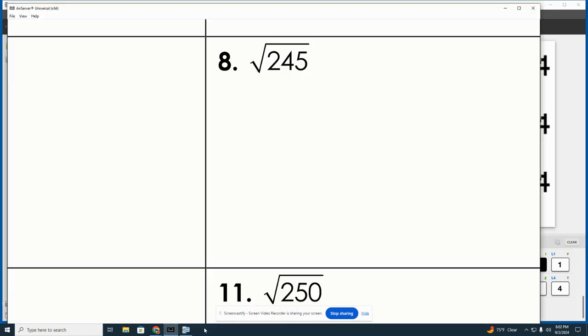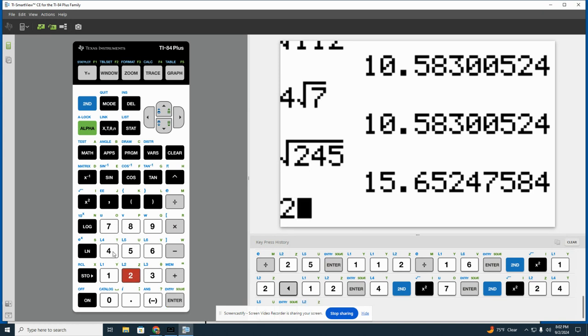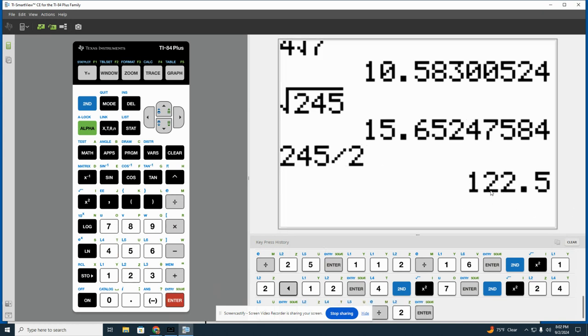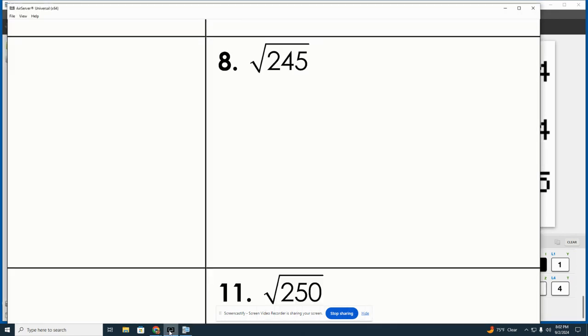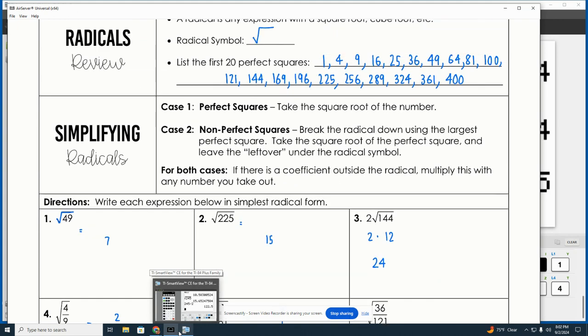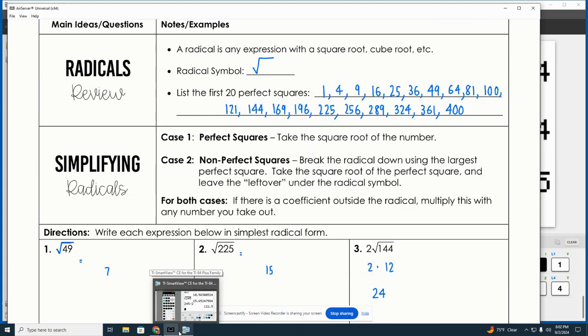So here's what I do. I divide it by 2. Now when I divide it by 2, I know it's a decimal, but it doesn't matter. What I'm doing is trying to find a starting point, okay? I'm not going to try any perfect squares that are above this number, because 2 is the smallest thing you can divide something by, and it gives me 122.5. So there's no way these numbers could possibly go into it.